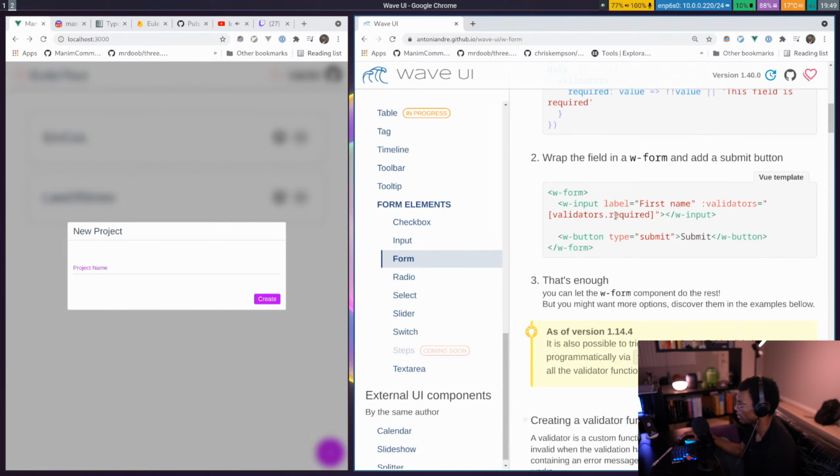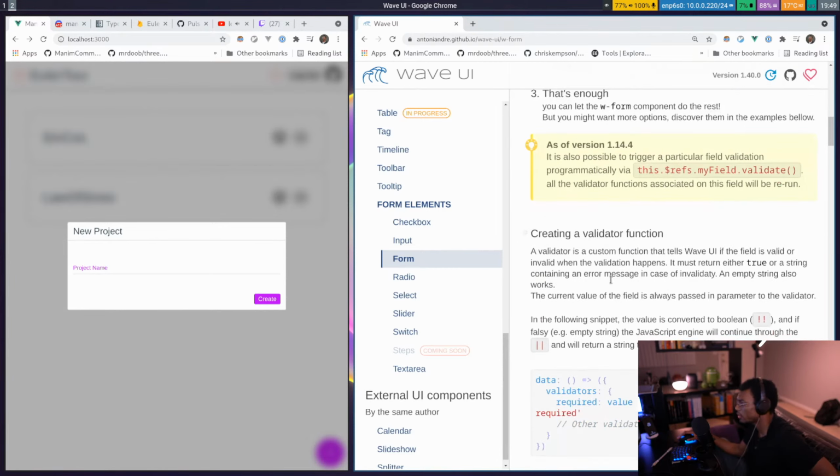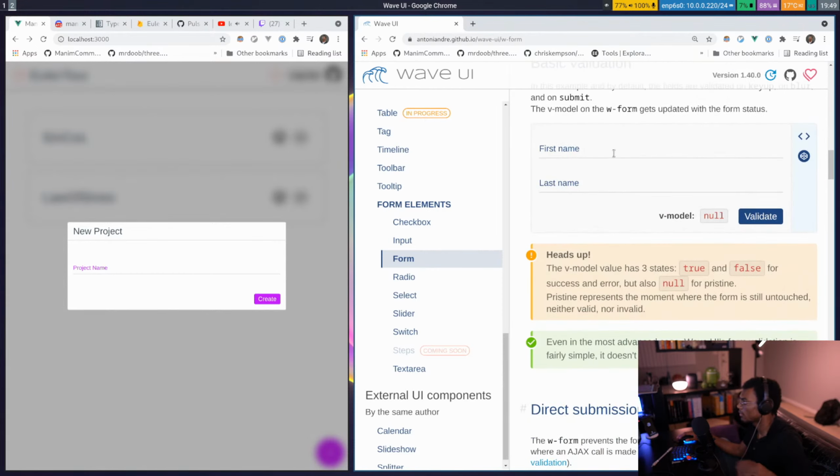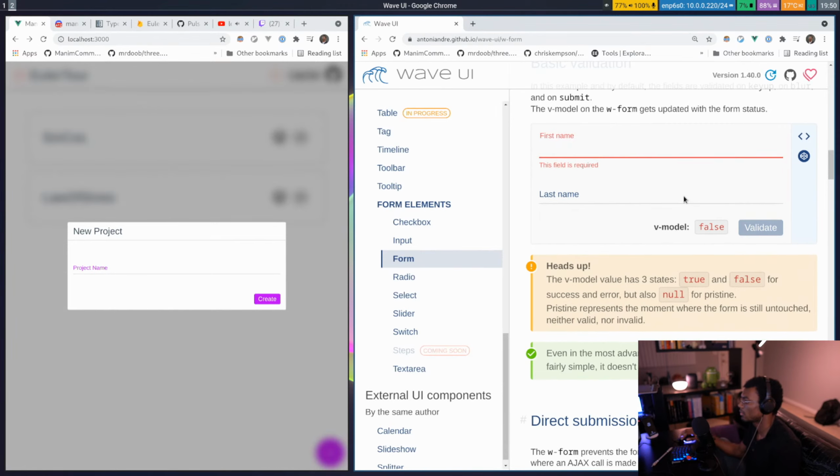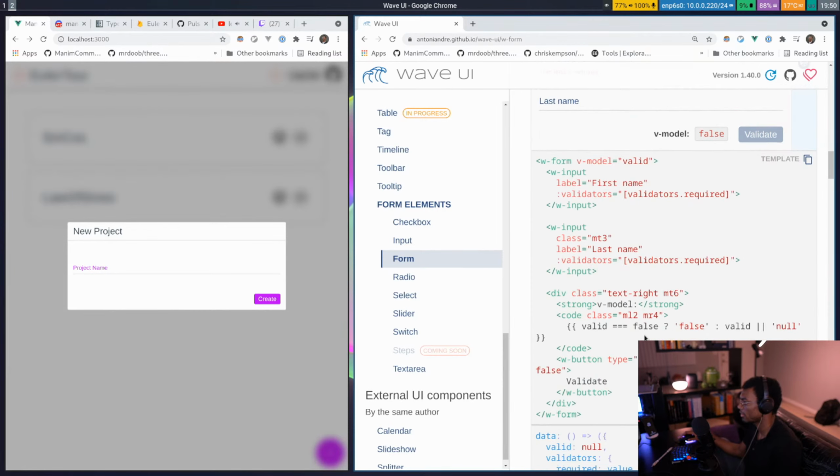Well, then where do you get the value from? Label equals first name. Validators are required. This is going to tell me how to read the value.